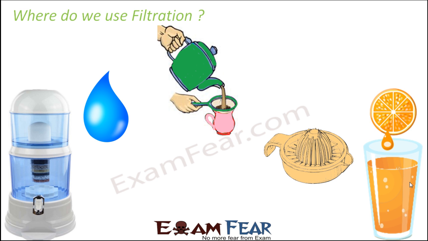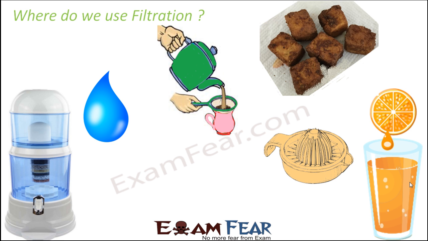The filtration process is beneficial only for separating solids from liquids, because for filtration to happen, we make use of some filter which has extremely tiny pores. These tiny pores will only allow the liquid to pass through them, and it will block all types of solid particles. Think of the tissue papers, which are often used to absorb oil from fried foods. When you fry pakoras or any kind of stuff, you put them on tissue paper so that the oil present on the body of these substances gets absorbed by the tissue paper. There also it is about filtration: the tissue paper allows the oil, being liquid, to pass through, but it doesn't allow any solid particle to pass through.